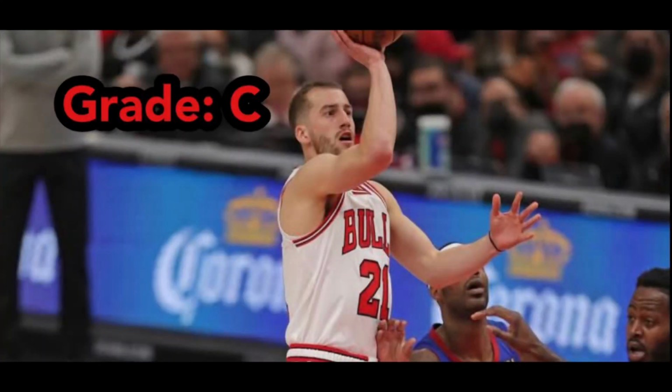We know what he brings to the table. We know what he can do in terms of, I guess, his limitations and his positives. When he's hot, the guy can truly not miss. When he's cold, he's a liability on defense, and he probably doesn't get many minutes whatsoever. So Matt Thomas is an easy C decision for me based on the games that he's played, based on what he's been able to do offensively and defensively. He's an average player. He's the 15th man. I don't feel like it's necessary to give him an F or anything like that, but I also don't feel like we need to praise him like he's an amazing next level player for the Chicago Bulls.